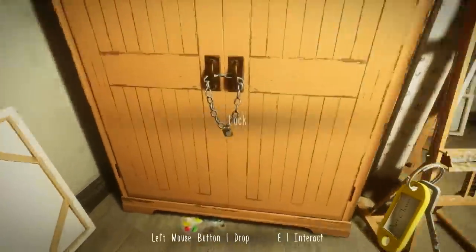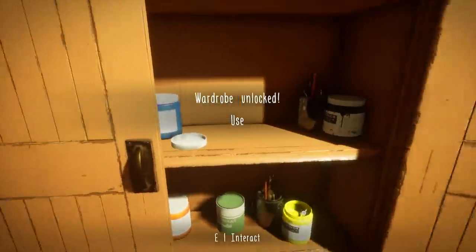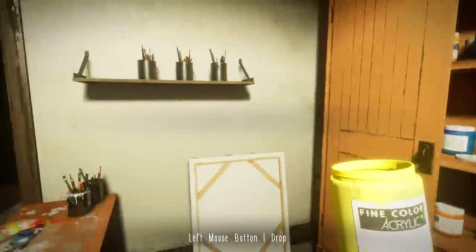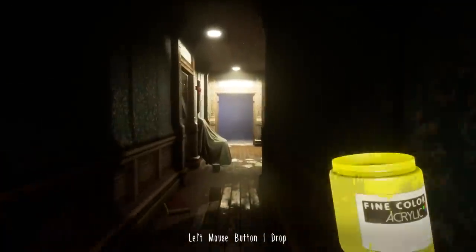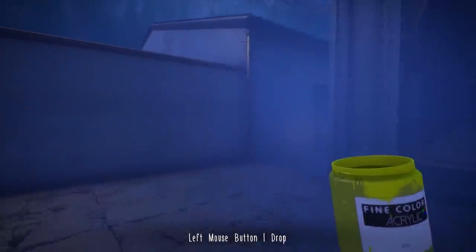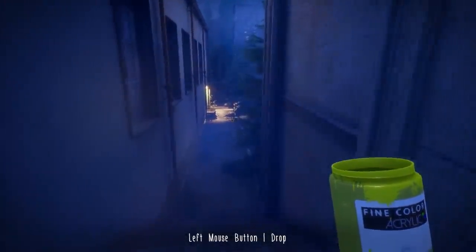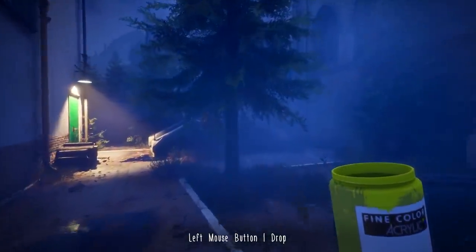So here was the art class, so open this. Oh, hello. There we go. And here is the paint. Fine color acrylic, nice glossy paint. So now what we need to do is go all the way back again and hopefully find a way to stain the clothes and escape.